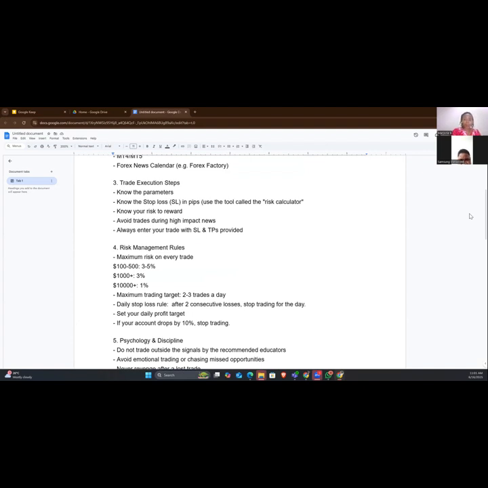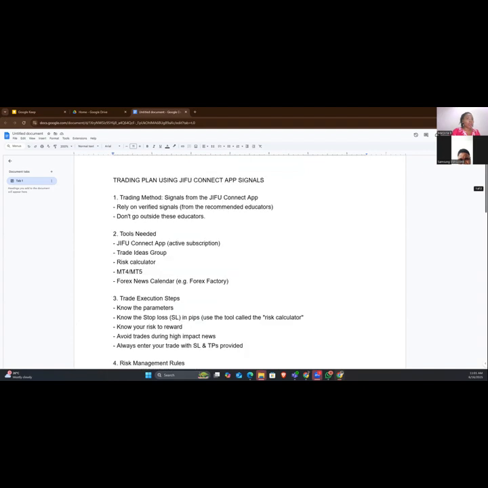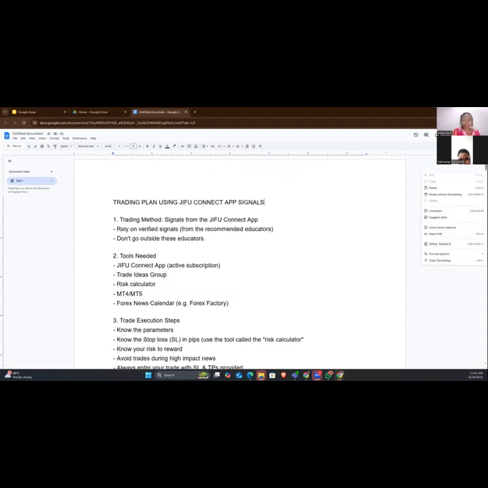I always say one thing: the best thing about JIFU is the fact that you have a lot of opportunities. And the worst thing about JIFU is also that you have a lot of opportunities. So it's like two sides of a coin. It depends on what you do with it. A lot of times when people see something that is good, there's a high tendency to abuse it.